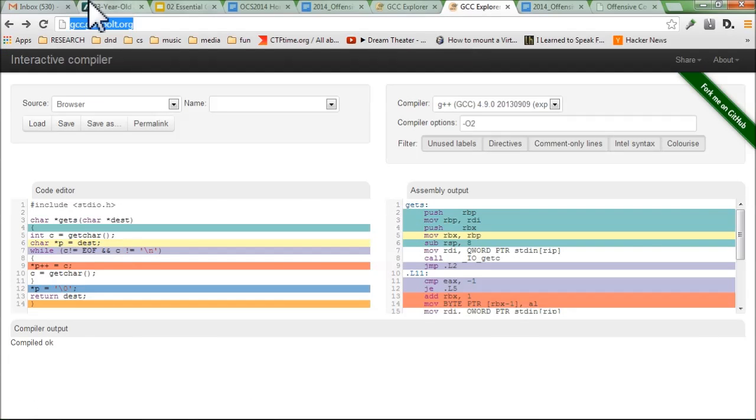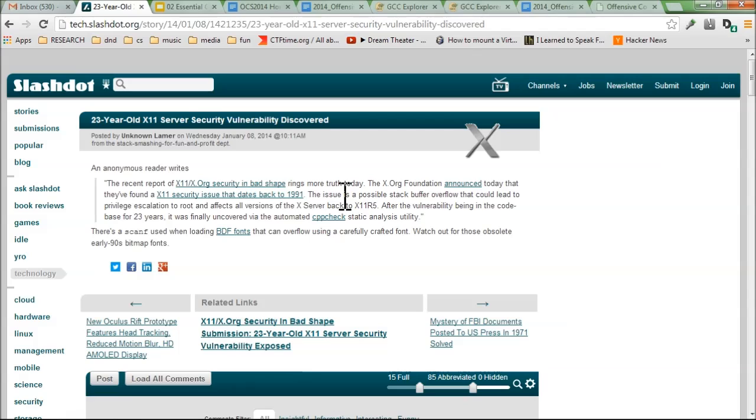So, first thing I want to cover today is that today it was disclosed and patched a 23-year-old critical vulnerability in X11 server that allowed root privilege escalation, and it involved scanf and loading a special font that can overflow if carefully crafted. And we'll be covering this, and this is a really, really good demonstration about how old vulnerabilities and things that most people think buffer overflows aren't really a problem, still are problems today and can be critical problems that can own thousands, if not millions, of systems.